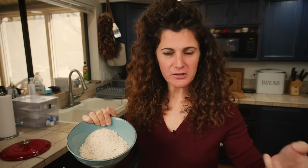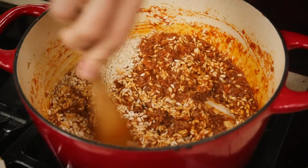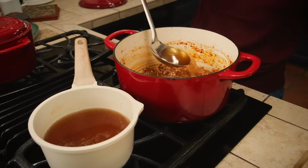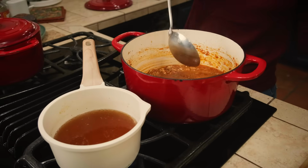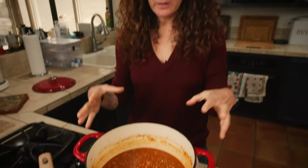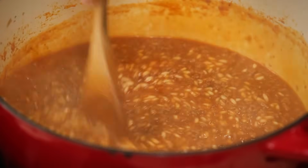In order to make our risotto not risotto, we need to put the rice into the bolognese. And now, because our rice needs to cook like a risotto, we are going to start adding broth to our rice and bolognese. What we need to do here is cook the rice as a normal risotto, which means we will add broth every time that we need until the rice is done. Usually 18-20 minutes.